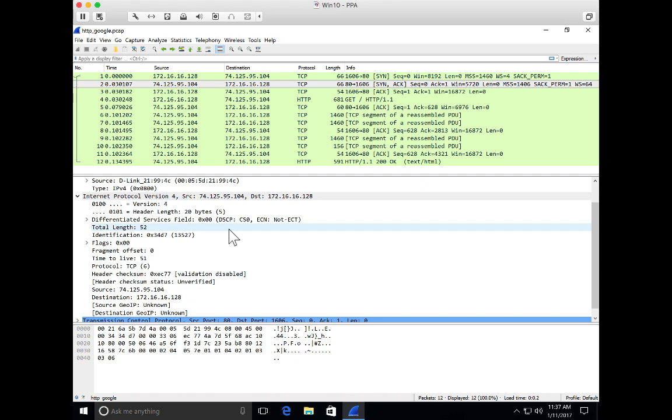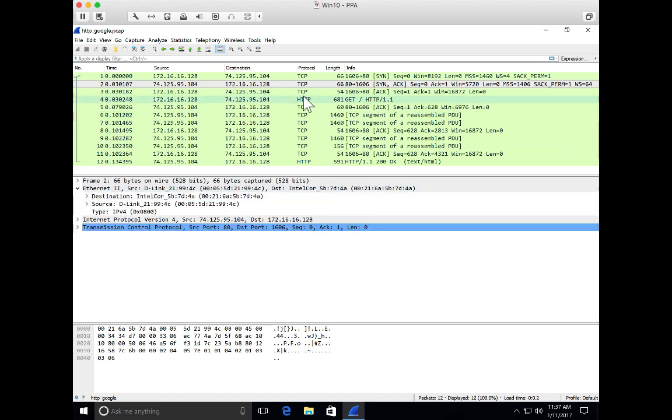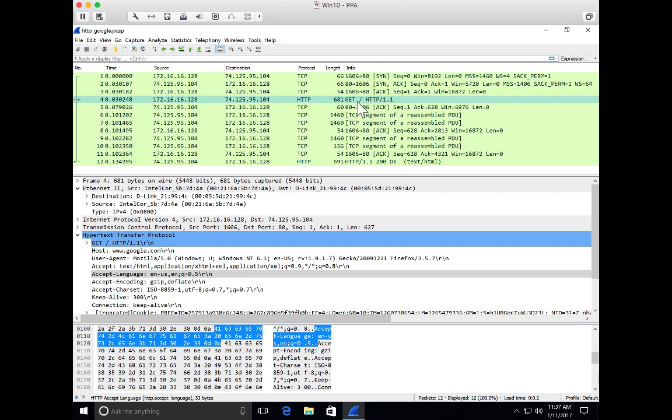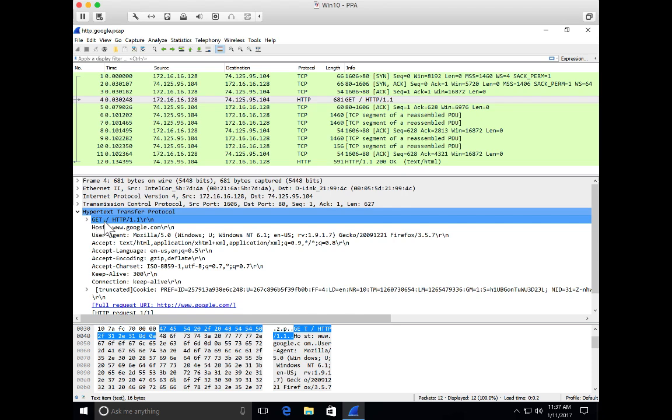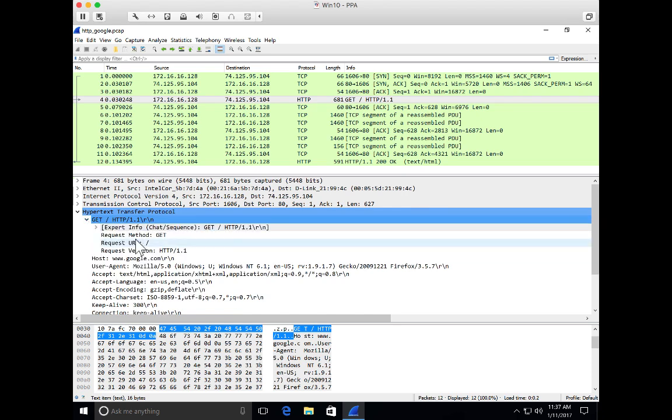So in this case, if I wanted to look at what URL was requested in a GET request, I would click packet 4, which contains that GET request. I would expand my HTTP header, which is expanded here, and I would expand the GET request right here, and I see request method GET, request URI is / or the root directory. Now, don't worry about that too much. We'll talk about HTTP later, but you kind of get the idea. You start at a higher level of abstraction and then dig in further.